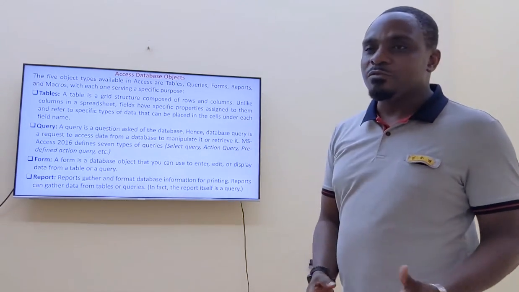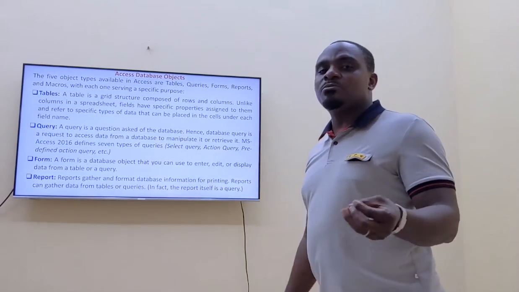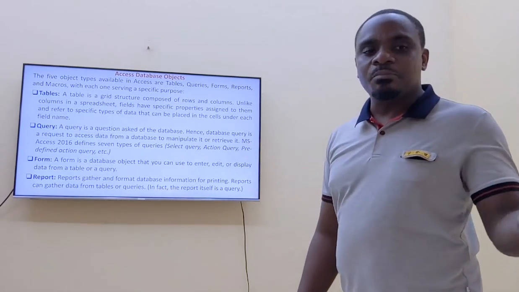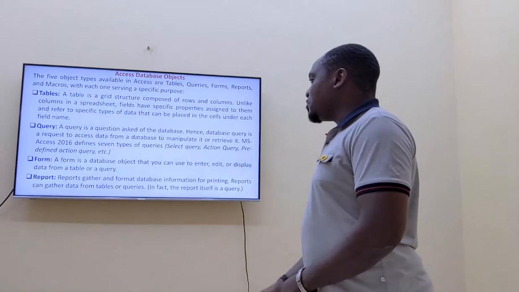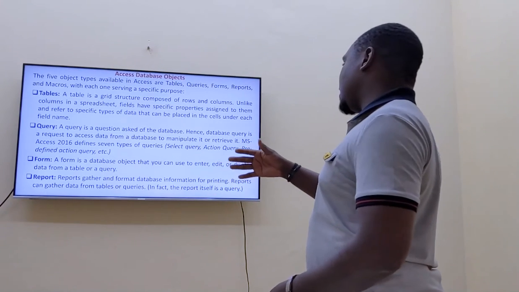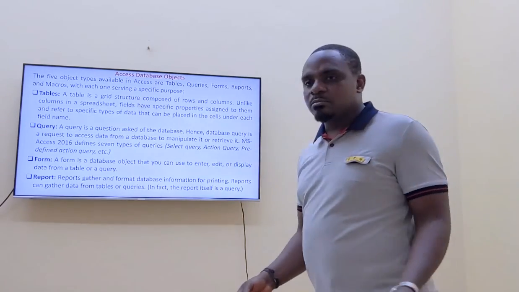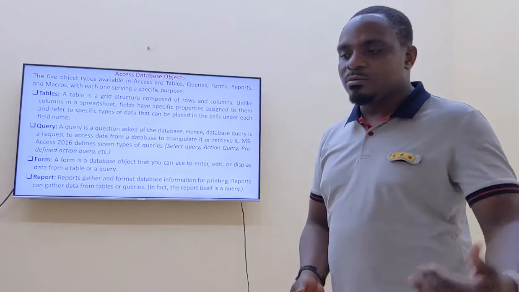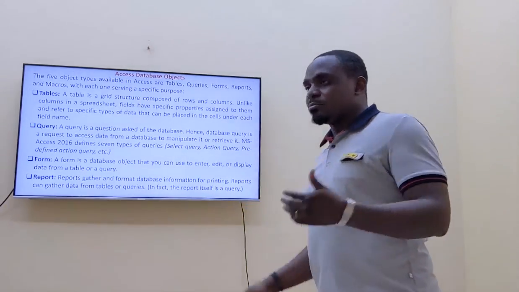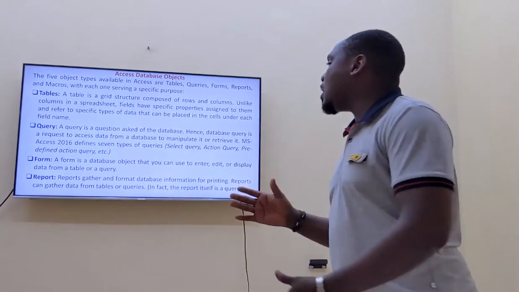It's one of the basic features of every database to be able to have reports or to generate reports. So reports gather and format database information for printing, for sharing, for sending. You can download a report and mail it to someone. You can generate a report and print it out.